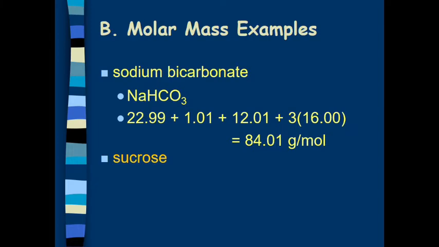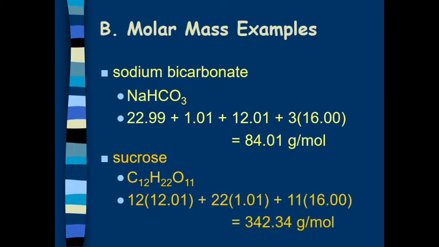And then sucrose, which is a form of sugar. This one is C12H22O11. So we have a lot of atoms to worry about, but if we have a mole's worth of this sugar sucrose, it would look like this. Again, 12 carbons, 22 hydrogens, and 11 oxygens, and you calculate and get 342. Make sure that you can put these into your calculator properly. So this is how I want you to do your molar mass examples and calculations of those.